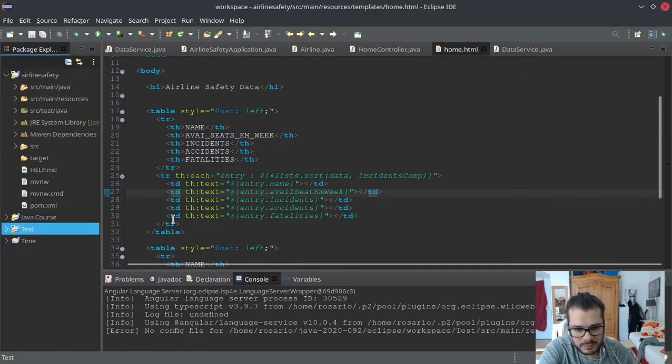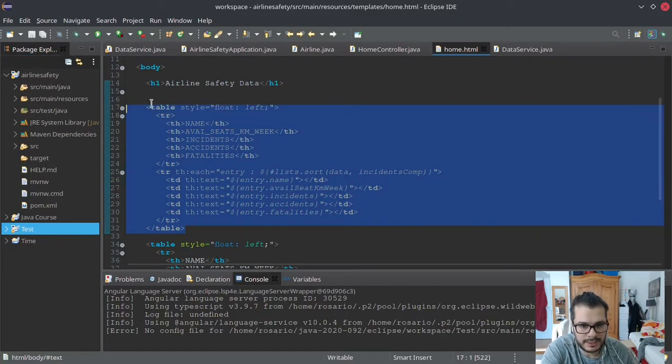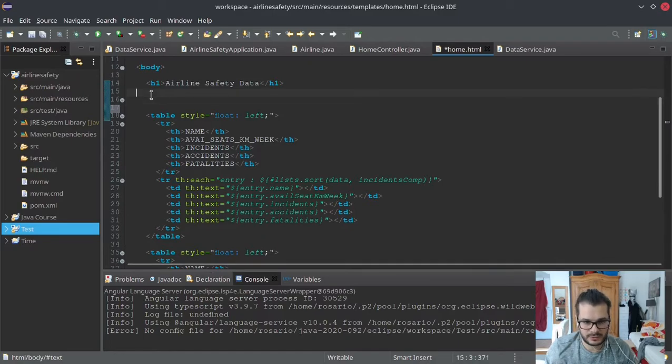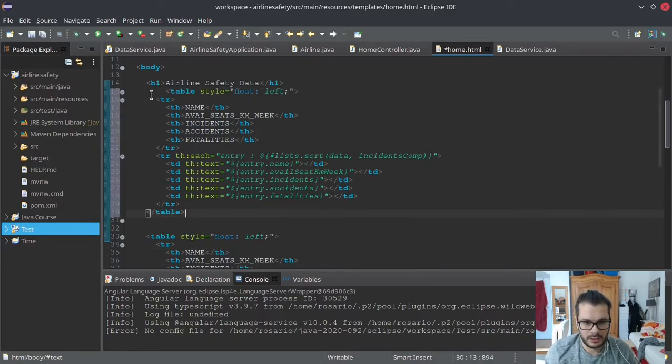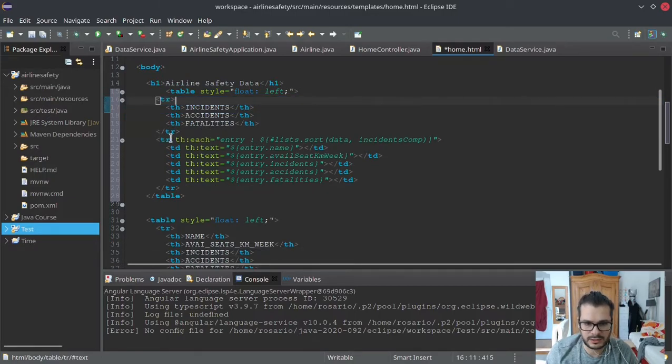So now let me copy this table here, and I put this here, and I don't need this value here, and I also don't need these values here because we don't use here a list.